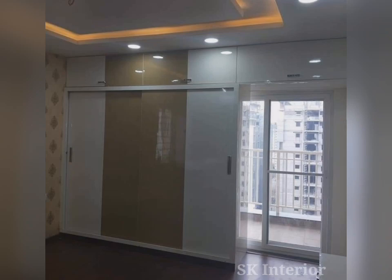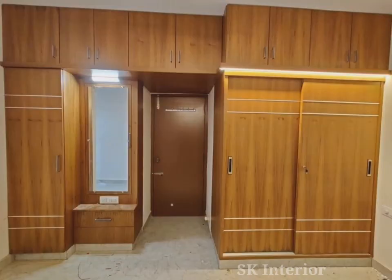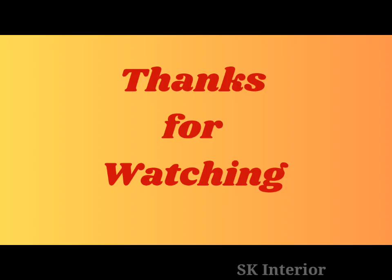Choose from a range of colors and finishes, from glass, decorative mirrors, colored glass, shaped glass, partly fitted full-length mirrors, wood grains — or a given combination of styles to suit your room and taste. Sliding door wardrobes can be used in multiple areas of your home. Sliding door wardrobes with mirror finishes and use as a dressing mirror are perfect to enhance your bedroom.